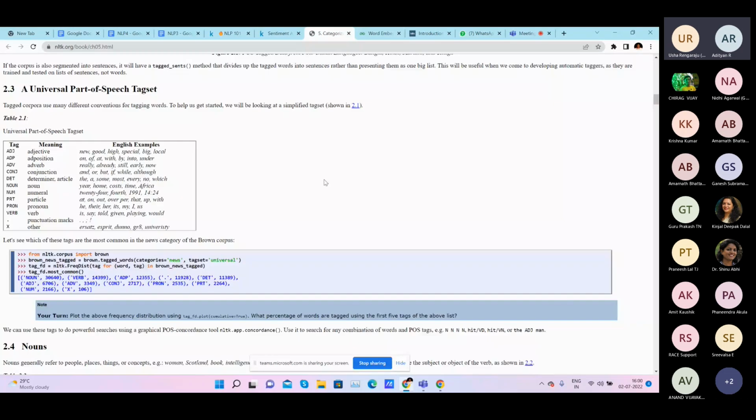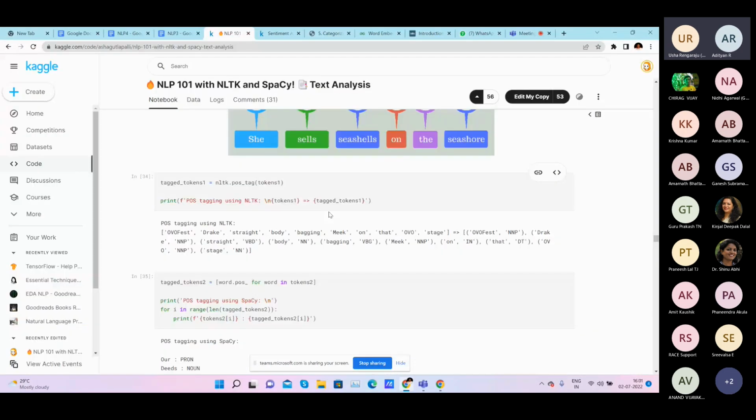So you have to go to the documentation and check what the tags are in NLTK. You have to go and check the documentation for spaCy and check what POS tags are defined in spaCy. But generally, universally, the parts of speech according to English grammar are adjective, adverb, preposition, noun, determiner, verb. These are just common parts of speech universally in English. But in NLTK and spaCy, there are certain tags which they have implemented in that library that you see in the documentation.